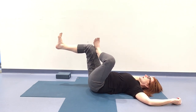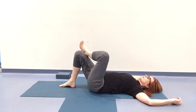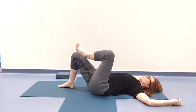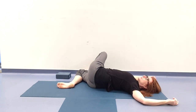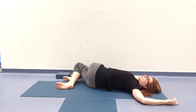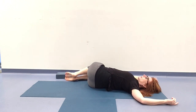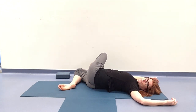And on one of your next exhales, let's take that right foot down. Push into the floor as you shift the hips to the left. Deciding on your twist here, maybe that figure four, the whole thing comes over towards the right side, anchoring with that left shoulder. Can take bound roots as those thighs come towards each other, or simply the knees and ankles coming over to the right side. You get to choose. There's no wrong way here.